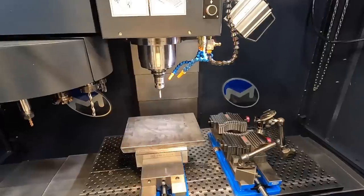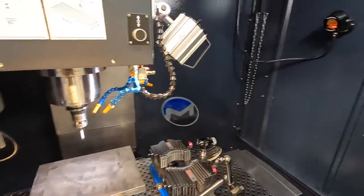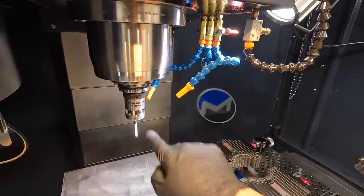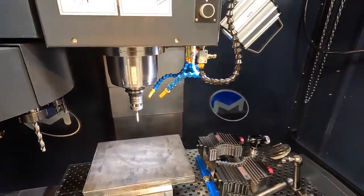All right, I like to verify, make sure that it is off since we finished the program. We don't have any green lights on there and we have no blinking lights on the Renishaw. So we can take that out and start our program.